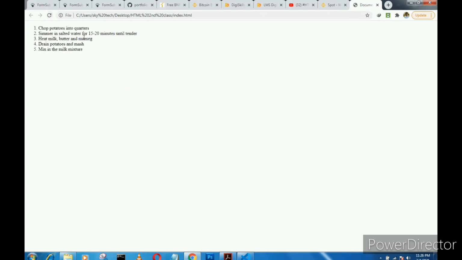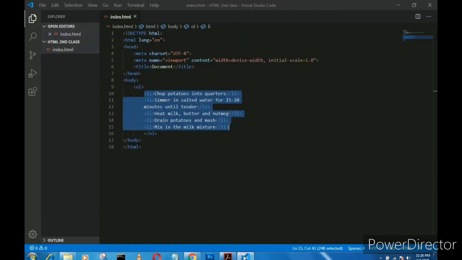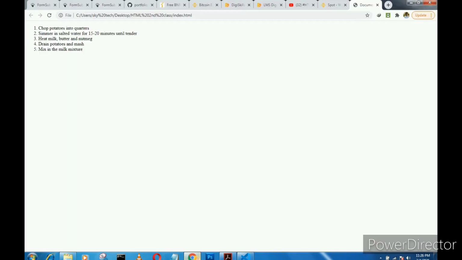Yes, you can see that all li's are displayed over here on the browser, and you can see here in HTML that we didn't put any number, any order. We just write things inside the OL and li's, so that automatically displayed in an ordered list, which is 1, 2, 3, 4, and 5.